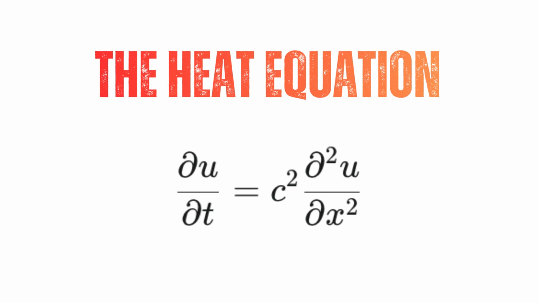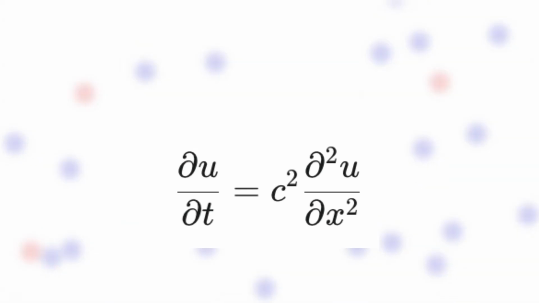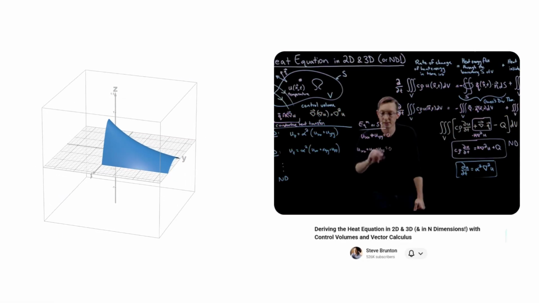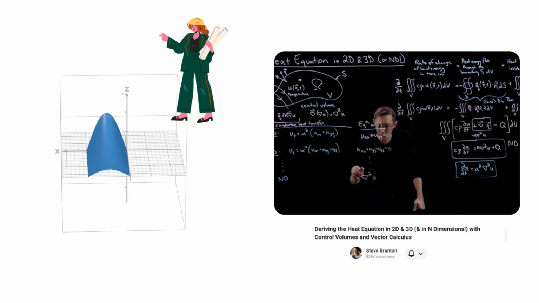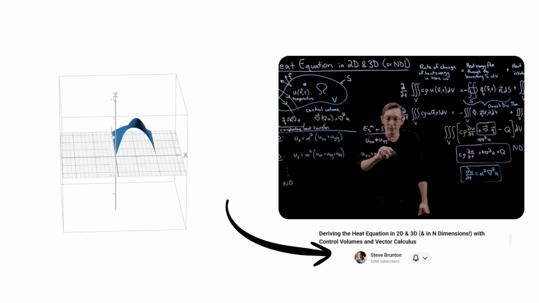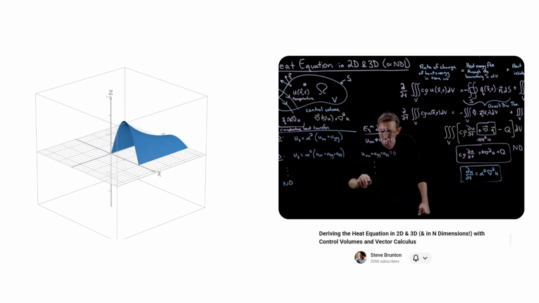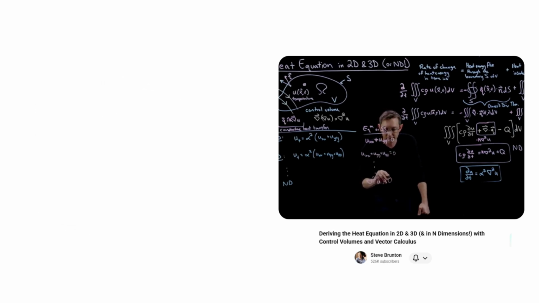This equation describes diffusion, the spread of energy through space over time. By the way, this explanation is more satisfying to me than a mathematical derivation, because I'm an engineer, and it feels like it emerges directly from physical intuition. Of course, mathematicians derive this equation more rigorously using conservation laws and infinitesimal analysis, but we will not go through that derivation here. There are other videos on YouTube you can watch.